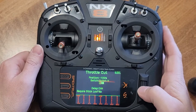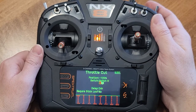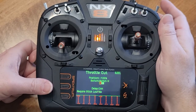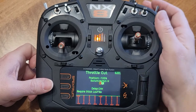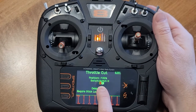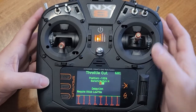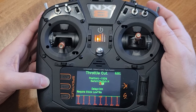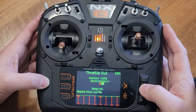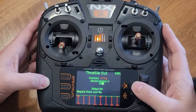All right, so now that we have H, I like to say that down is when the throttle is active and up is when throttle cut is on. As you can see, there's a little dot, I don't know if you can see in this video, underneath here that tells you which position is which. So position zero, or down, is what I would call the active, and what I would call up is inactive. The book says set the inactive to negative 130. So let's take that to negative 130.